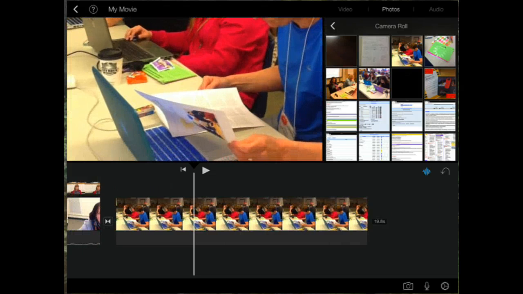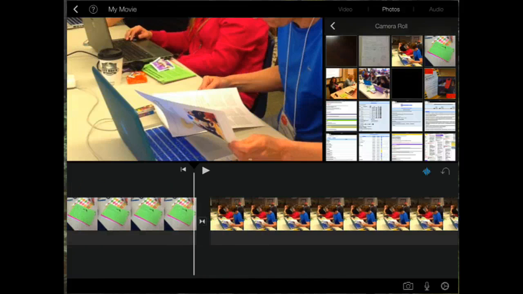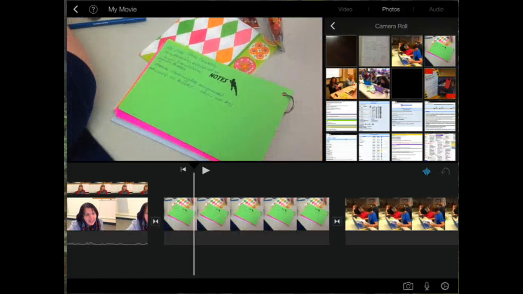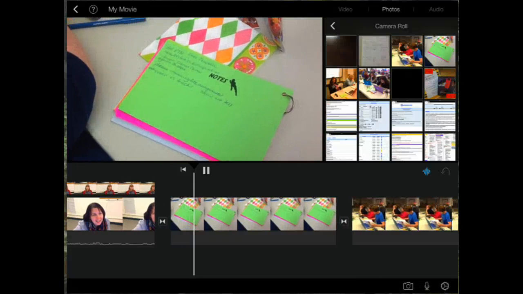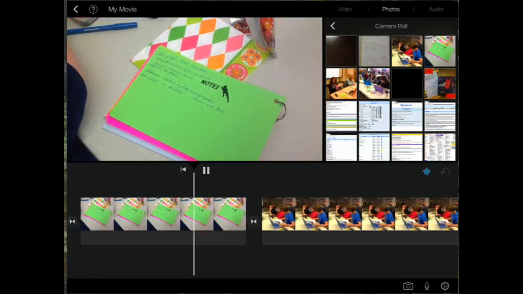Now, if you don't want to mess with this part at all, the default Ken Burns effect is not bad. In this case, the Ken Burns effect is very subtle. It moves slowly from the bottom left to the top right, and 4 seconds seems just about right.